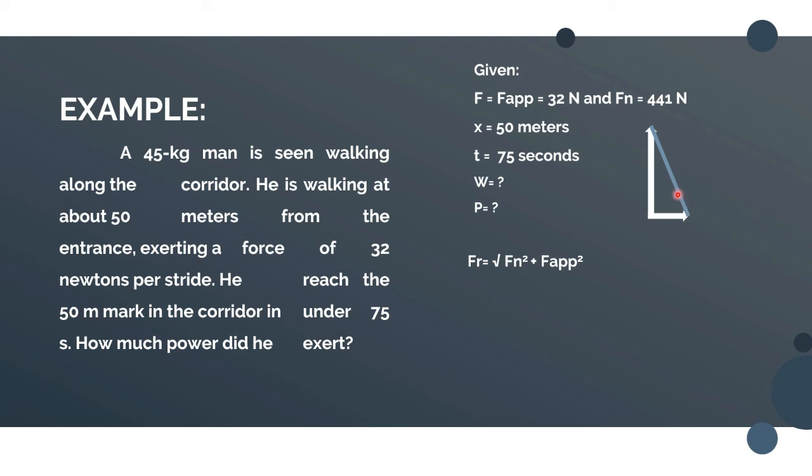So, paano ba natin kunin yon? We will use the Pythagorean theorem: c squared is equals to a squared plus b squared. Lagay lang po natin dito, input natin mga values. We have the normal force and the applied force. Meron tayong 441 Newton squared plus 32 Newton squared. Makuha niyo po diyan ay 194,481 plus 1,024. Then, get the square root of the sum, and ang makuha niyo pong sagot for the resultant natin ay 442.16 Newton. Ito na po yung gagamitin natin ngayon na value ng ating force.